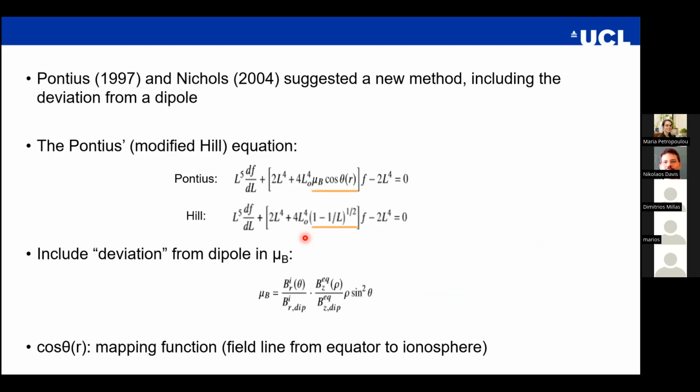So it's exactly the same equation that I showed before, but now you notice that instead of this nice functional form that connects the equatorial plane with the ionosphere, there's a different, more difficult form. First of all, as I mentioned, the mapping function, the recipe to connect magnetic field lines, is more complicated. And there is also this new B factor, which is a clever way to quantify the divergence from the dipole. It contains two terms for the radial magnetic field and for the perpendicular component.